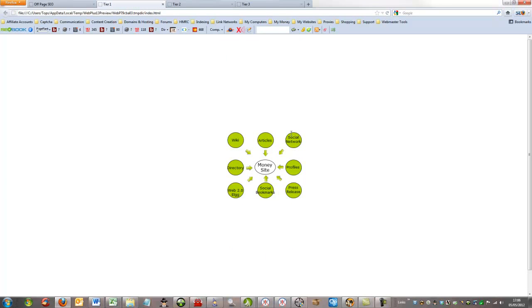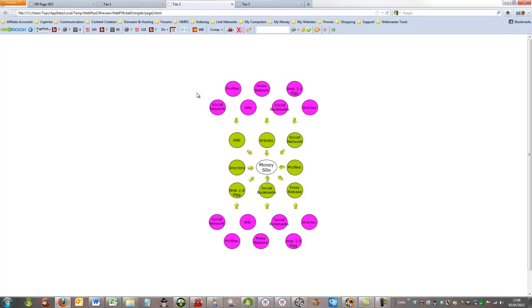And then what they are doing is taking a handful of their social network links or a handful of their article links, basically their most powerful links. And most powerful for me will be, firstly, it needs to be indexed. Secondly, it needs to have a decent PR value, the domain itself. PR 4 and above is a good place to start. So if you focus on your tier 1 links that are PR 4 and above, indexed, those are the links you want to be taking out and putting into your tier 2 campaigns.